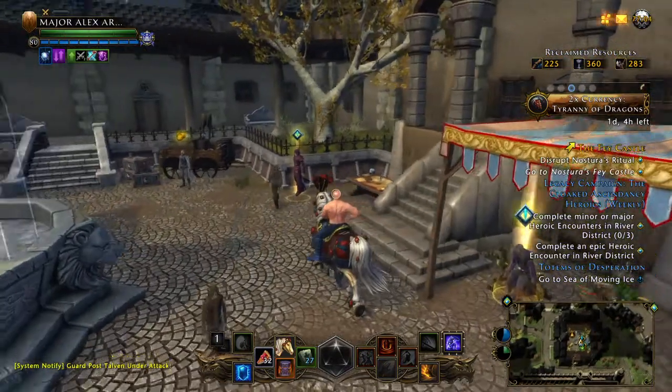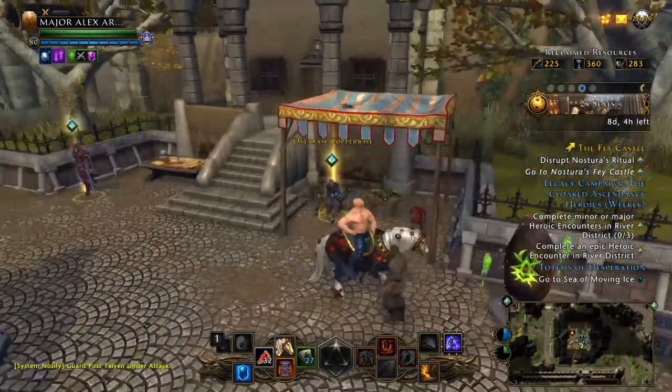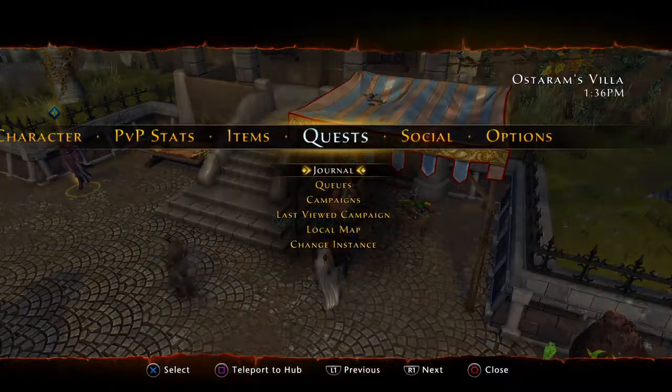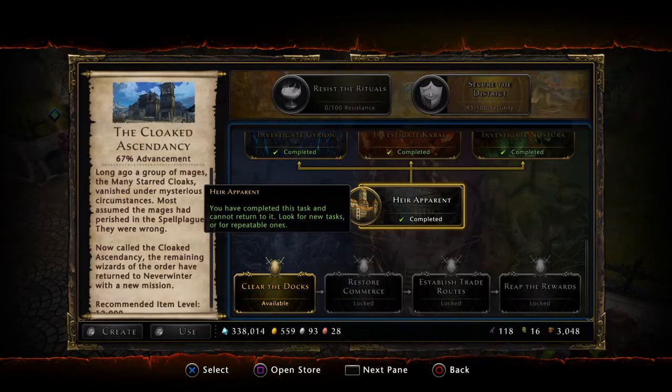My next line of videos will be focusing on each of the bosses, and just kind of a walkthrough of all of them and showing them. So first we'll look at the campaigns. So you want the Cloaked Ascendancy, right?